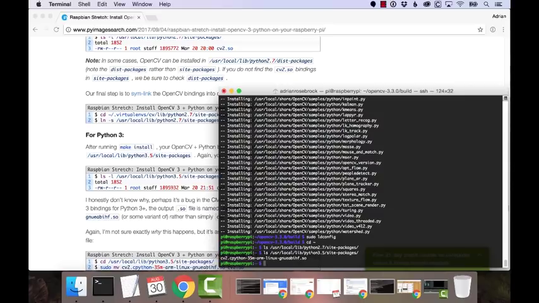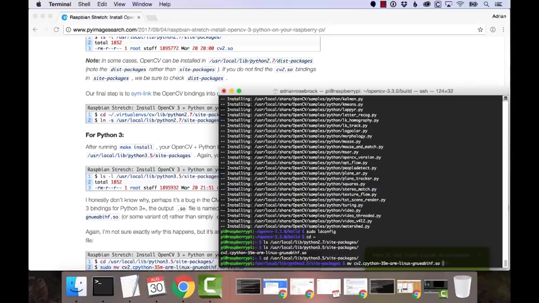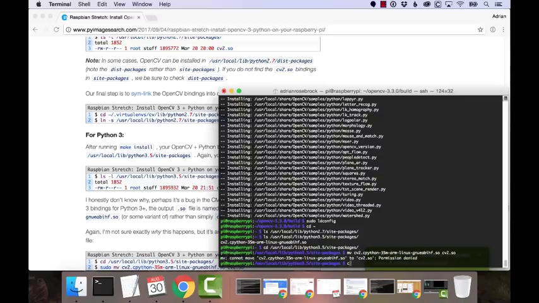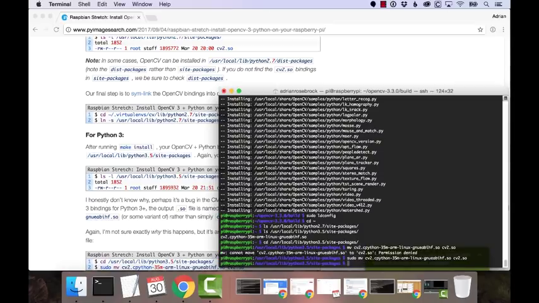It should just be cv2.so. But luckily, that's an easy fix. All we have to do is rename the file. So I'm going to change directory to my Python 3.5 site-packages directory, move this to cv2.so, and now that's done. Oops, I have to use sudo for the proper permissions. There we go.